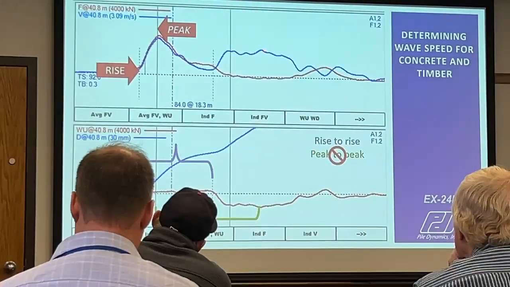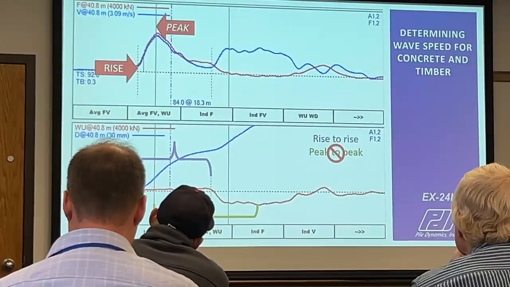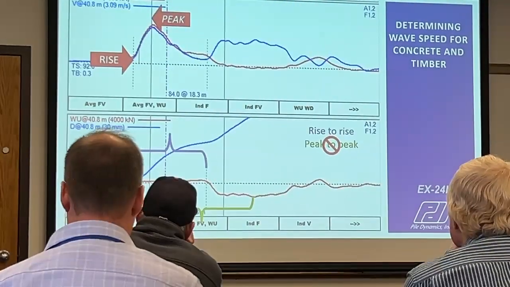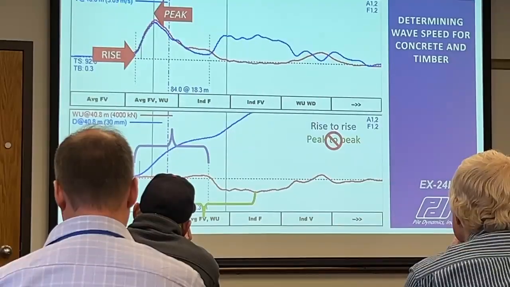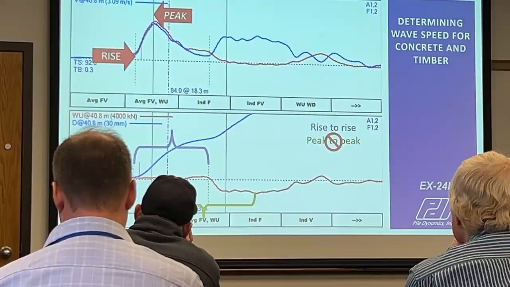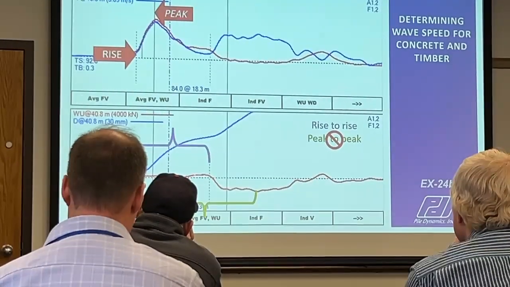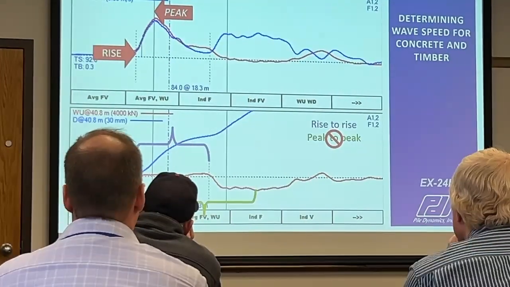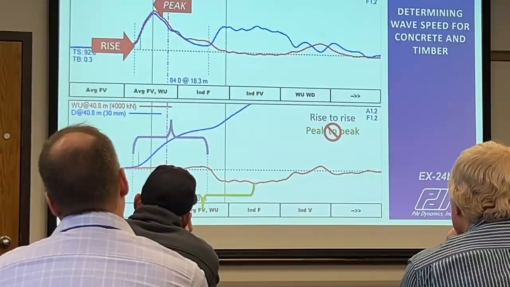There are a lot of peaks here. This goes back to one of those can splices that we had talked about over one of the breaks. In that case, we're starting to see a little dip in the wave up, which is indicating a reduction in cross section. Soil resistance doesn't look like this.